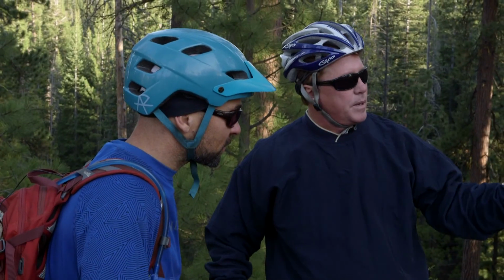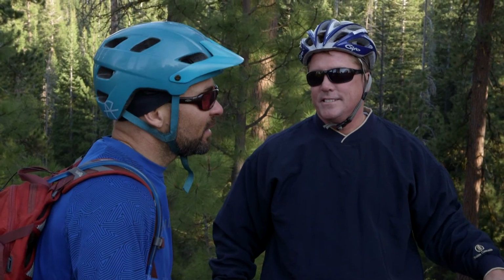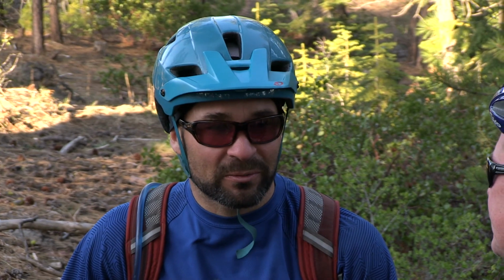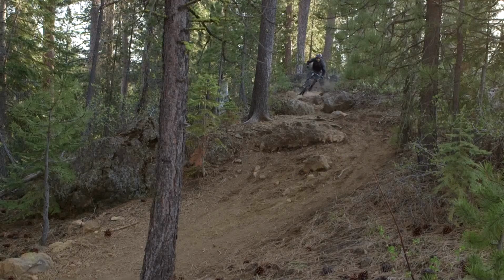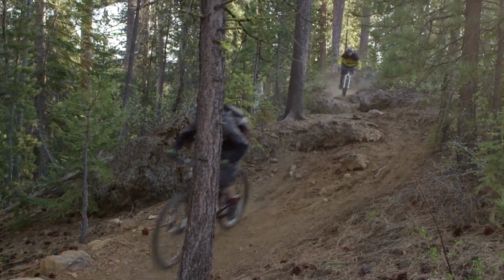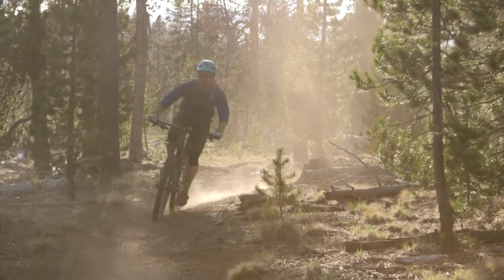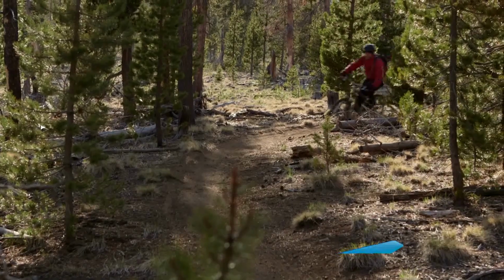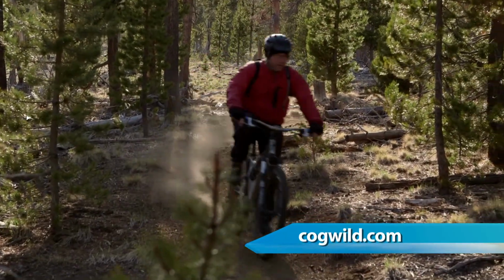So how long would it take me to get proficient on a trail like this, realistically? Yeah, totally. If you get into mountain biking, the progression can be pretty fast just because it is so fun. You can ride beginner trail, and as soon as your fitness is going, you can do maybe 15 or 20 miles in a 3-hour ride.